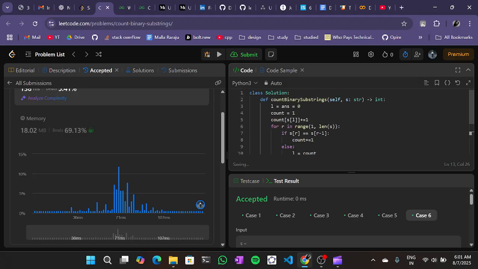So this count will count all the previous, I mean all the zeros or all the ones which are on the left.